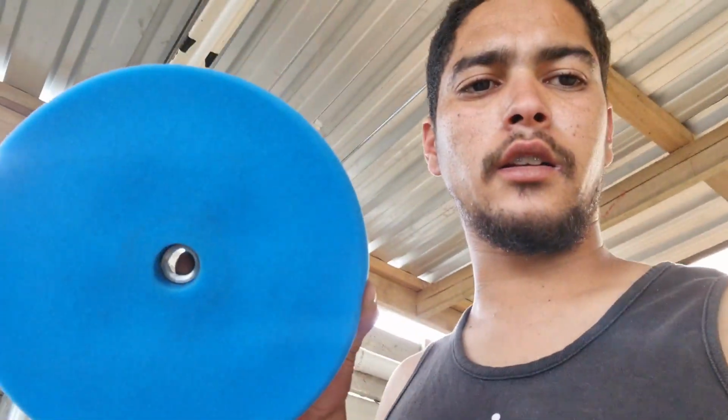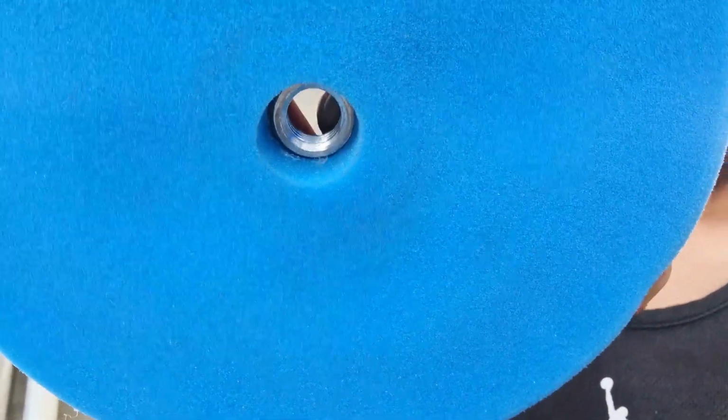Guys, I ran into a hiccup. I was going to do a two-stage polish, but apparently this pad I got from my friend, the thread on it and the thread on the polisher machine vary, so I won't be able to use this. But the outcome already is much better than what it used to be. So I think I will leave it like that for now. However, I am going to open the lights up again and redo the inside and outside. Let me just quickly show you guys the lights, how they're looking now.